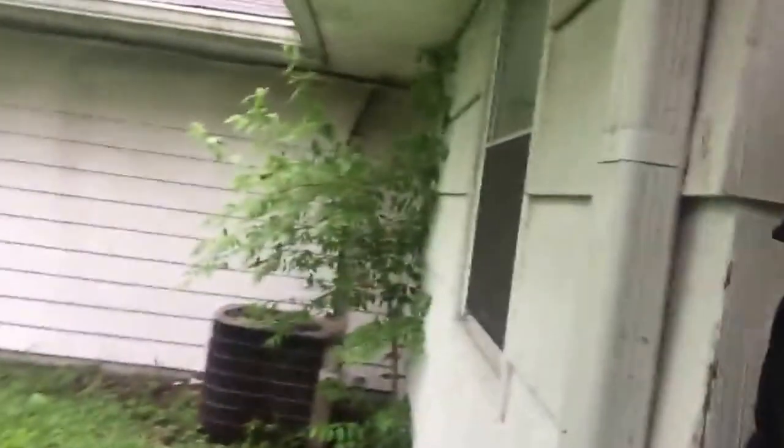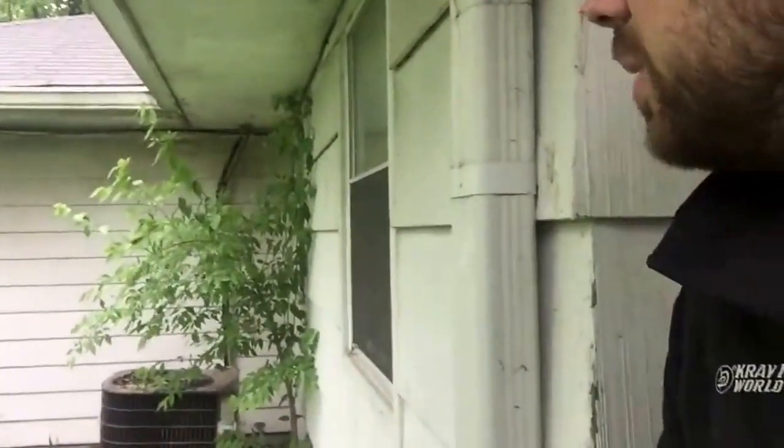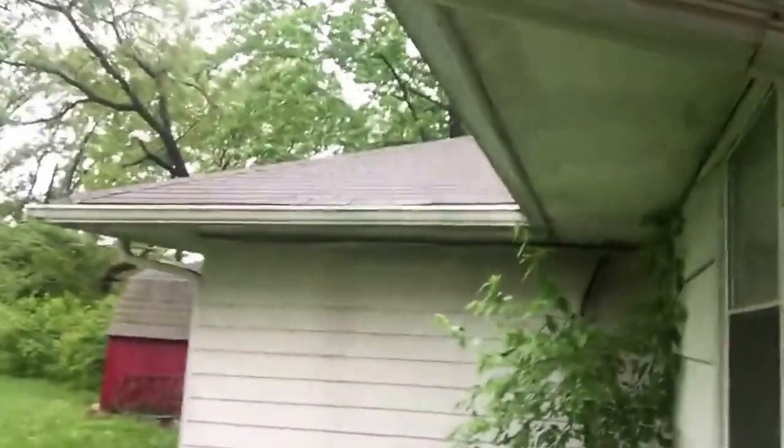Unfortunately, the backyard's locked. It's actually a pretty decent lot. It goes all the way back there. Air conditioner back there, so luckily we still have that. You can see the roof right there. It's just some parts need to be addressed. And I just got done speaking with the agent. The short sale's moving along quite well with the bank. They just need an offer. So we're more than likely going to put in an offer on this property and see what we can do.